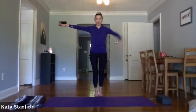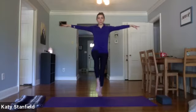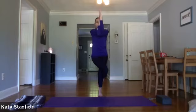Let's root down through our right leg first. So we're crossing our left knee over the right. And your toes can stay down to be a little kickstand. You can lift that foot up. You can also wrap that foot around. Then we'll cross our left arm over the right. You can just give yourself a little hug. Or you can start to rotate in at the elbows, bringing back to the hands, palms together, whatever reaches. And if you're comfortable here, you can deepen the bend into the right knee, maybe lift the elbows a little bit.